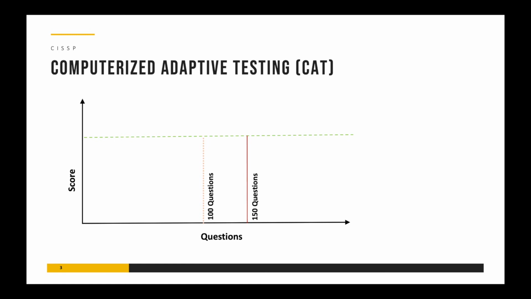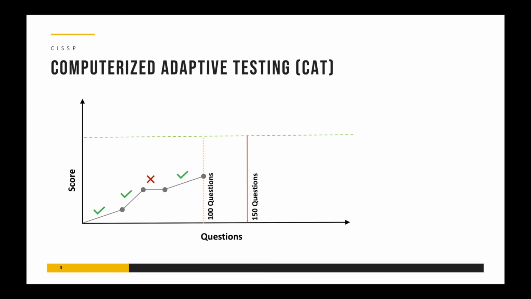Now the way it works is that initially you're asked an easy question. If you answer it correctly, your score moves up. But you won't get a lot of points, even if you answer it correctly, because it's an easy question. The next question would be more difficult, but if you answer it correctly, as you can see, you're gaining more points for the same question. But if you answer a question incorrectly, you won't be getting any score. And if you notice this line, you're gradually moving towards the 100 questions mark. The next question would be slightly easier because the exam adapted itself and gave you an easier question since you made a mistake in the last one.